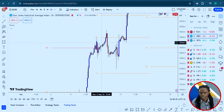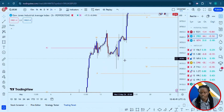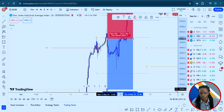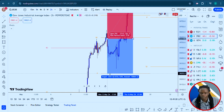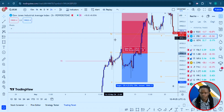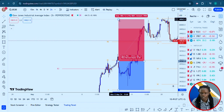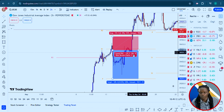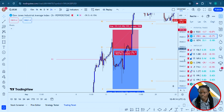So the market opened on Monday and moved to R1. R1 is where I get my entry. And from R1, I was aiming for the market to recorrect back to equilibrium, where I get out of the trade. But this trade gave me so much headache. I had seen some money, and that money disappeared, all of it. So I was aiming for the trade to look like that. Then my stop loss, as we all know, comes in line with a 1:2 risk-reward ratio. So that was the trade idea that I had.